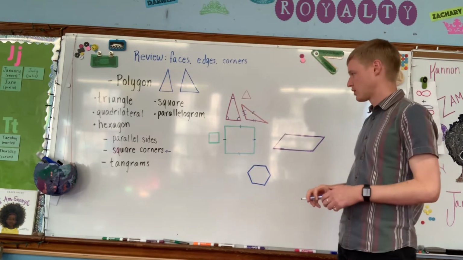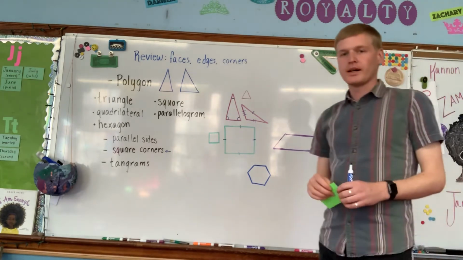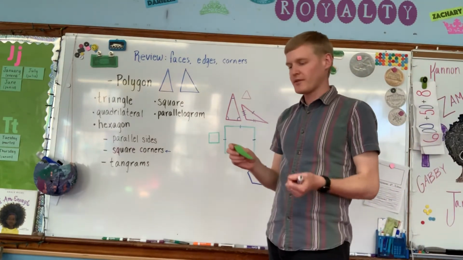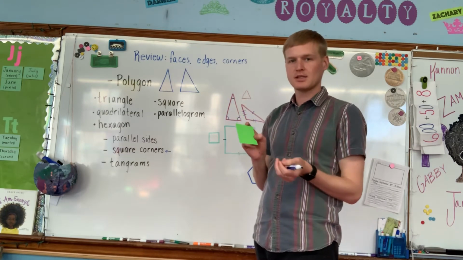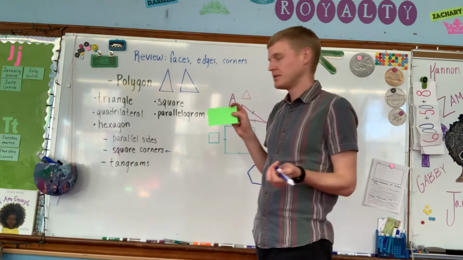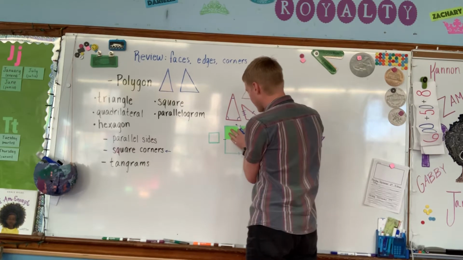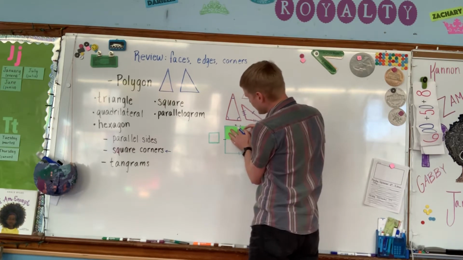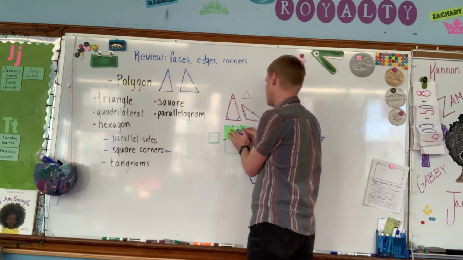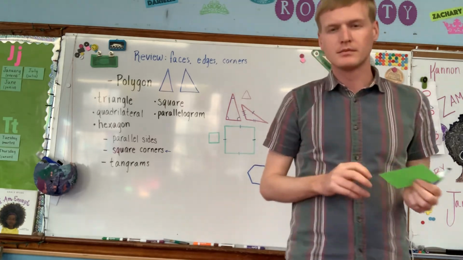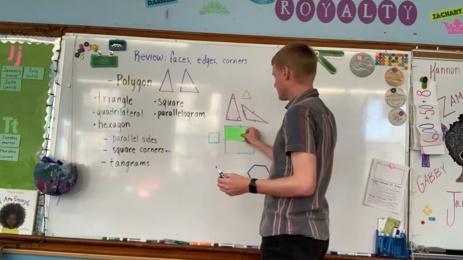What is a square corner? So a square corner is a corner that is perfectly pointed and squared. And the way we can check if something is a square corner is with just an index card. I'm going to take this index card and I'm going to put it into the corner of this square. And I can see that it fits perfectly. That means this is a full square corner. This is a square corner.